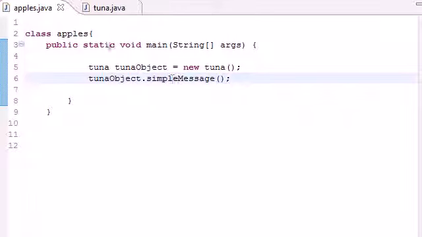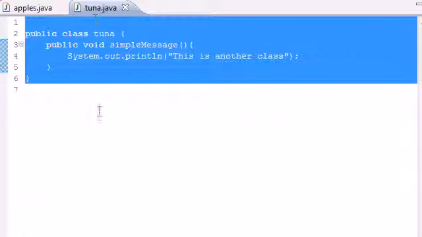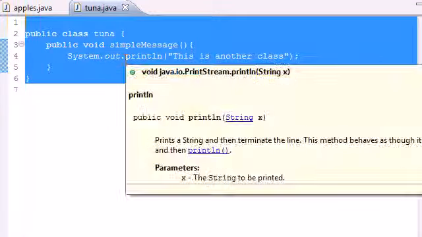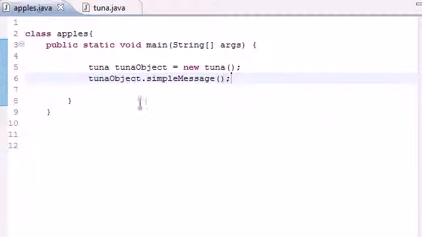This is a way that if you own a software company, you can say, alright, Tommy, we need you to build one class to do this. John, we need you to build another class to do this. Stephanie, we need you to build another class to do this. And then you, as the head programmer, would put all those classes together. It's just a way that different programmers can combine all of their work without having to work on the same file. This makes it a lot easier.